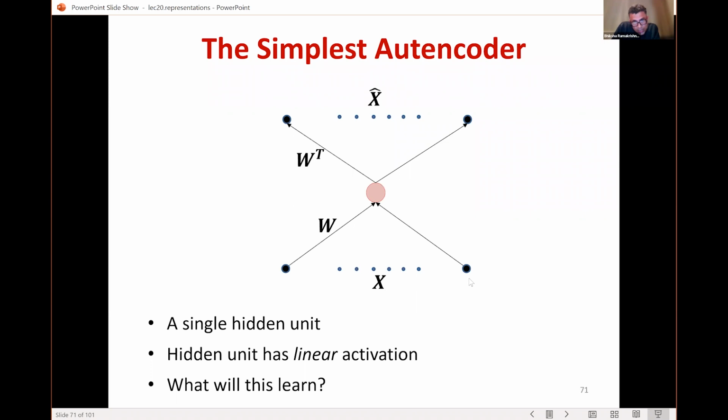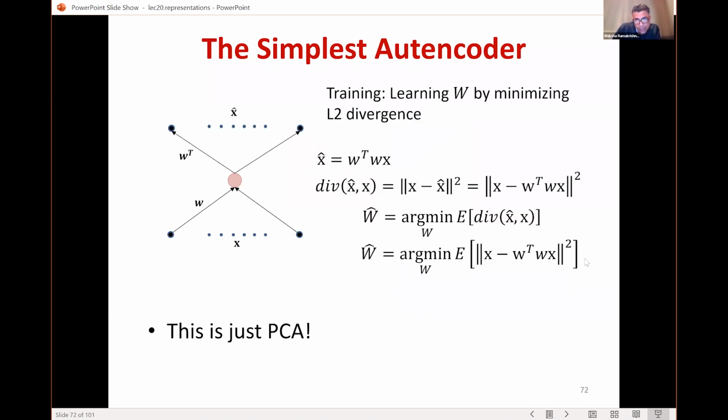So it's going to compute the weighted sum of inputs that comes in here, and this takes a value. And instead of being converted into a 1-0 pattern, whatever value it has is directly used to rescale the weights over here, right? And now I'm going to train this to minimize the error between X and X hat. So when I do that, what will this perceptron learn? X hat is going to be W transpose times WX.